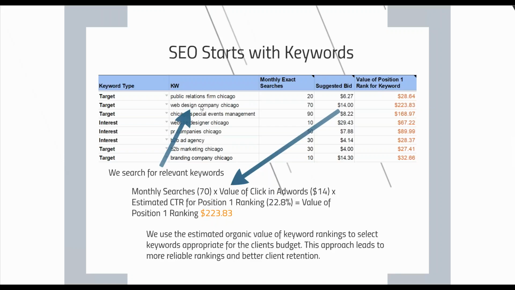If they came to you and said, I want to rank on web design company, and we showed that there were 6,000 searches a month for that and the suggested bid was $14, we could say, hey, look, if you put these numbers together, the value, your budget isn't going to be nearly enough, just in terms of the effort that the budget will afford to actually be able to build enough content and build enough links to actually make that website rank. So if there's any questions on this, again, feel free to raise your hand, feel free to ask in the questions window, and I can stop along the way as we go.